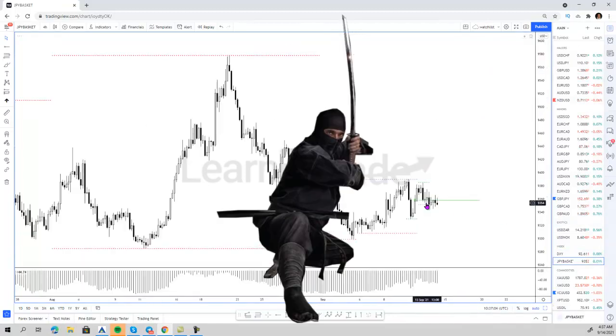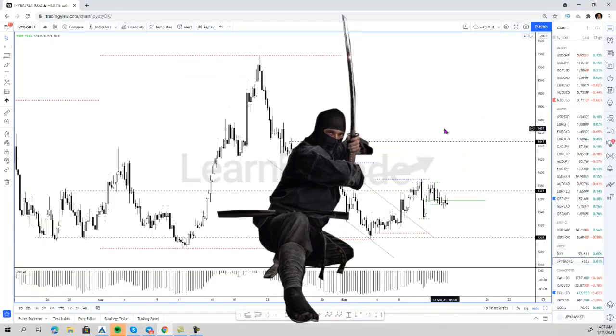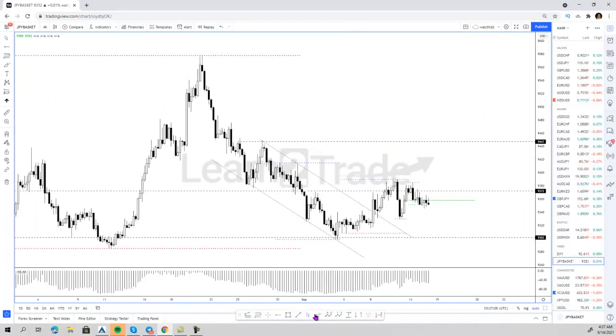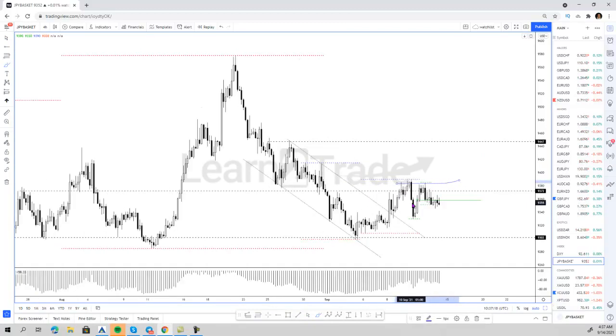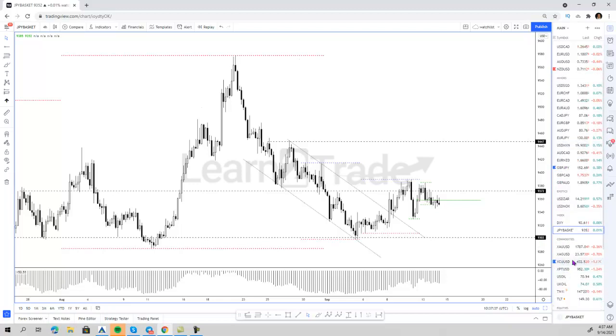The Japanese yen, in my opinion, is trading sideways. There's nothing much to do here on the Japanese yen side. We need to break last week's highs, at least, to be completely bullish on the Japanese yen. If we break last week's lows, then we are definitely going lower to retest last month's lows, right? In my opinion, right now there's nothing to do, so let's leave that alone.